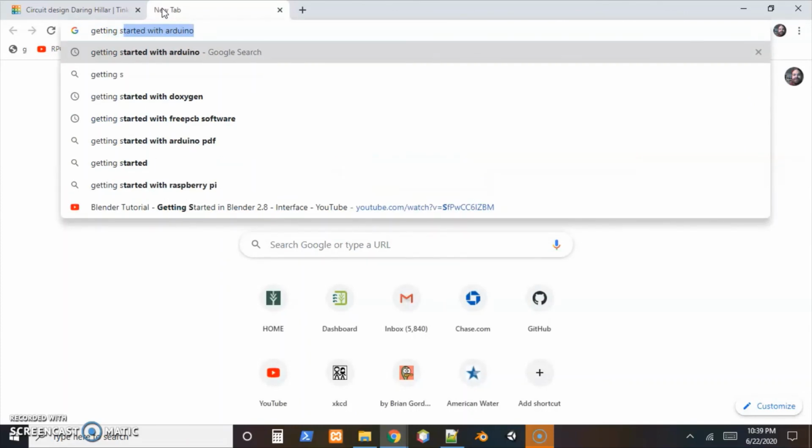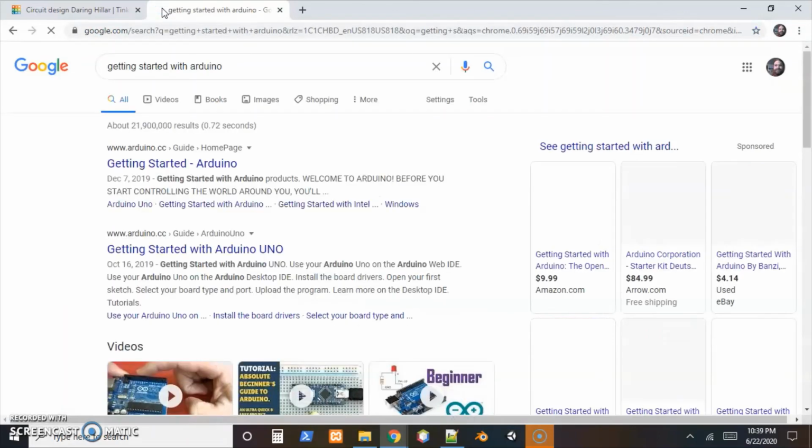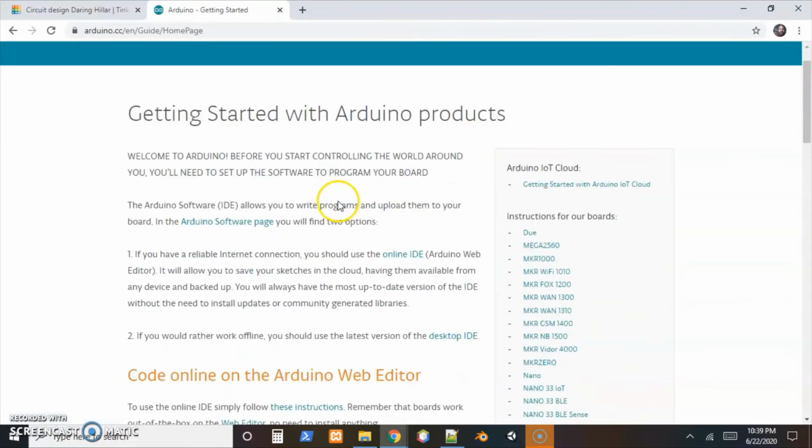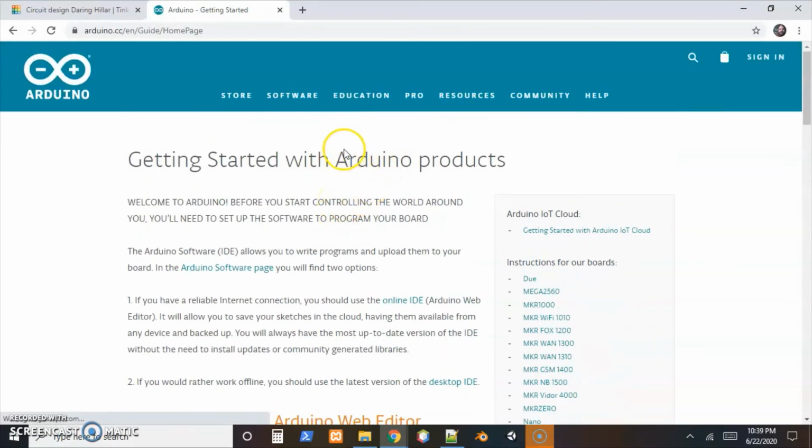Obviously, just getting started with Arduino is a good place to begin. Arduino.cc, that's going to be the official page. And you can probably tell that's an Italian sounding name. So Raspberry Pis are another one that are quite popular, and there are lots and lots of microcontrollers. Raspberry Pis are SoCs, that's spelled out in the write-up. So that's our two options, SoCs and microcontrollers.